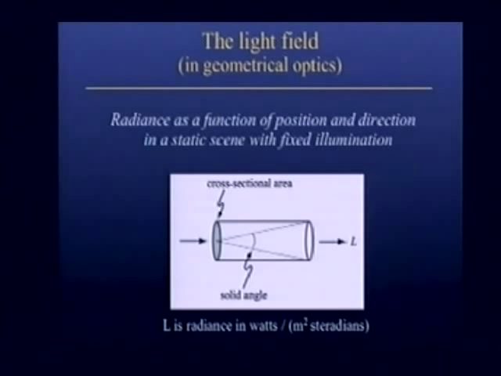All right, so what is a light field? If you talk about geometrical optics, in other words, you forget the wave nature of light, then it's light traveling along a straight line, light traveling along a ray, in other words. And the measure of that is radiance. If we think about a tube of light, then it is going to be watts per meter squared, which is the cross-section of that tube. And if you consider any differential length, then this solid angle, which is measured in steradians, makes it then watts per meter squared steradian. So just think about an amount of light traveling through a tube. And there are different positions of tubes and different angles of tubes, and that makes up the light field.